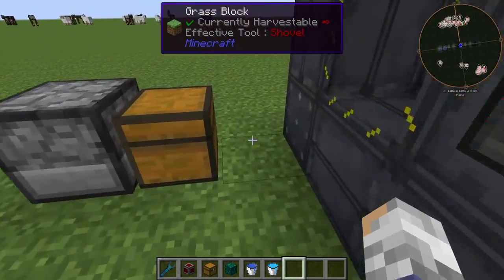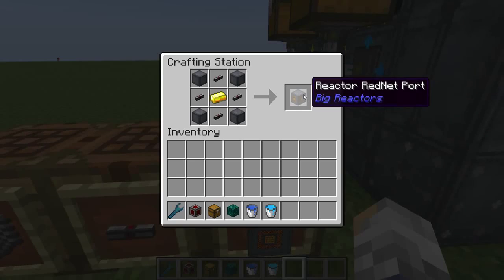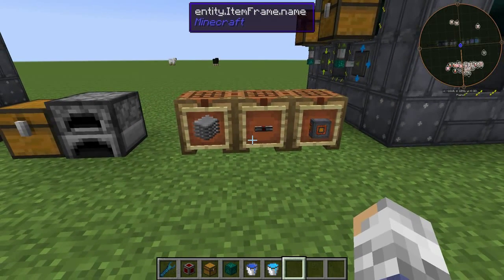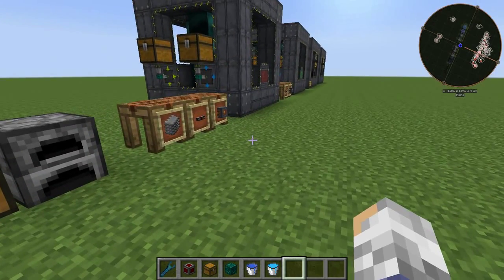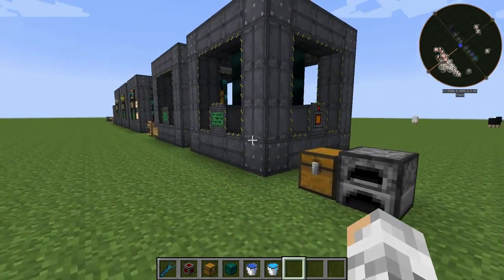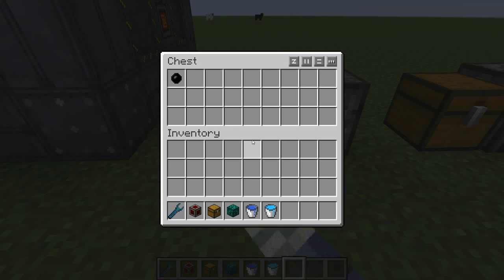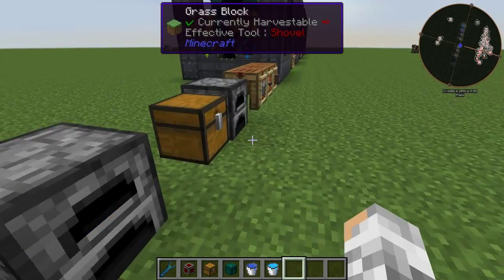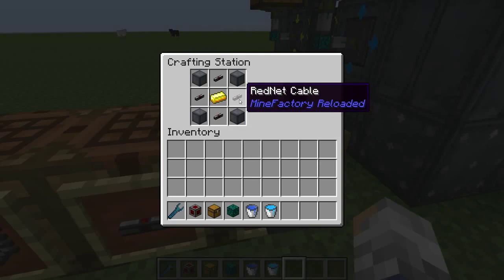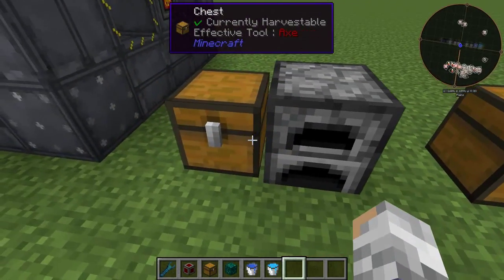All right. The next thing we're going to do is take a look at the reactor RedNet port. Now, RedNet is an interesting system introduced by Minefactory Reloaded. I usually see Minefactory Reloaded as part of any Big Reactors setup, so that's why I'm including it in this video. So let me work backwards just a little bit here. The recipe here requires RedNet cable. RedNet cable requires plastic, so I'm going to show you how to get some of that plastic.